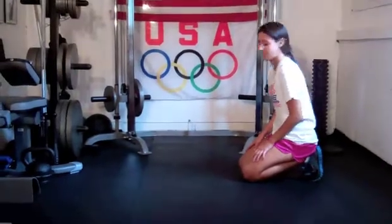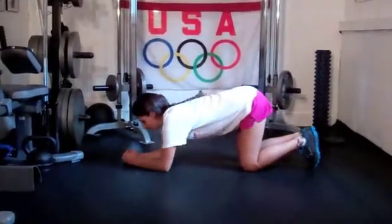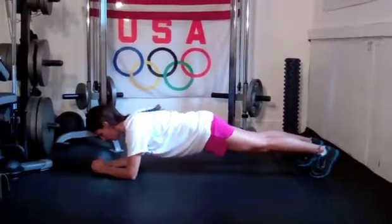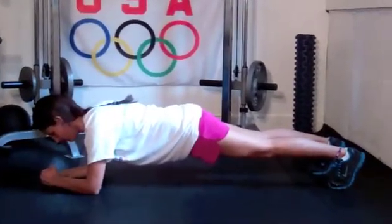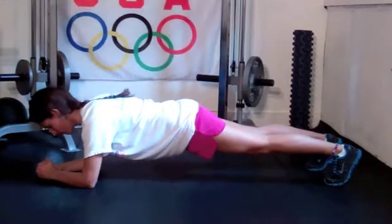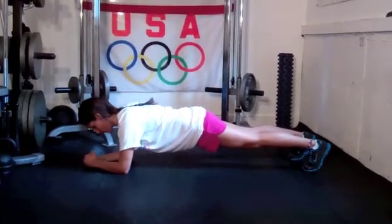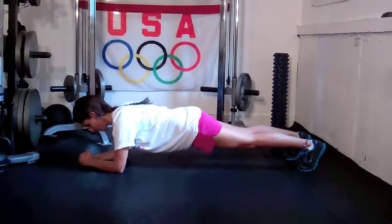To best target the core, we've got some plank variations. Now I know I've shown you planks many times before in my videos, but I want to go over them again here because they are such a cornerstone exercise for swimmers or any athlete for that matter. Here you can see Nicole in a basic plank position, where she's got her shoulders tightly packed and she's in a nice neutral spine posture.